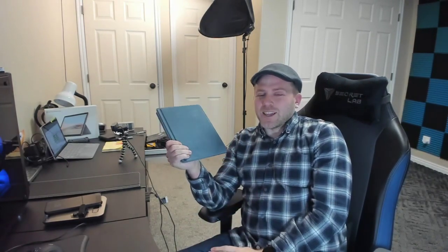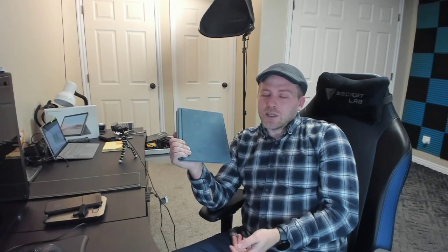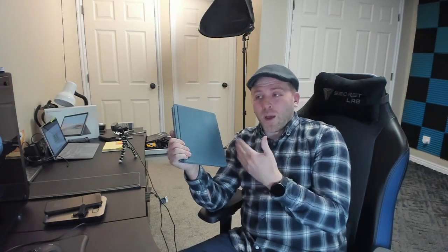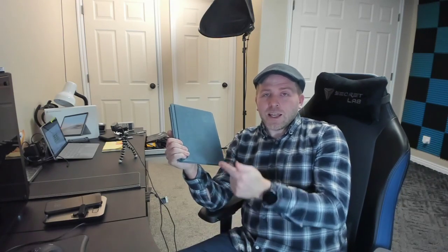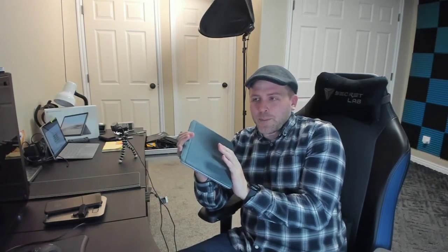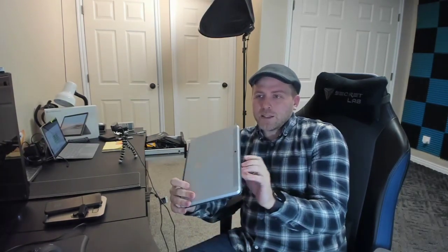If you are going to try to use the Surface Go as your primary device and you run more heavy-duty applications, or you're even a heavy web user, some websites are super heavy these days and they need to be snappy because you're using your hand a lot of times. So if you need snappy performance for things like that, it's worth it to get the Go 2 if it's your primary device.